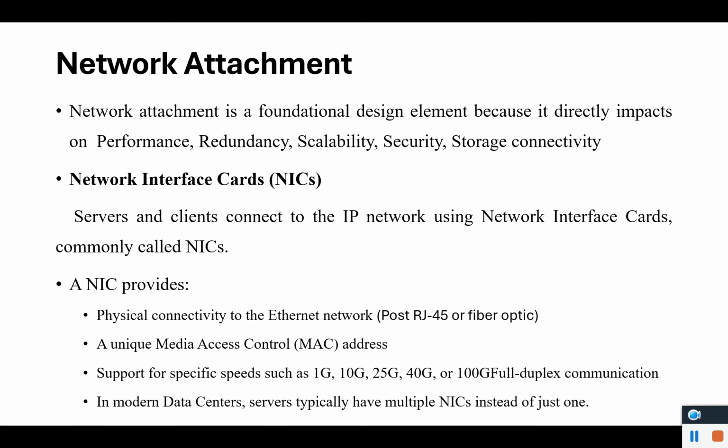NIC is the interface between the servers and the Ethernet network. It provides several important functions, like physical connectivity to the Ethernet networks. We can do that using the port, that is RJ45, the copper ports we generally use, or fiber optic cables. RJ45 is typically used for copper Ethernet connections, and fiber optic ports are used for high speed and long distance communications.